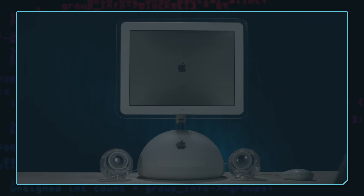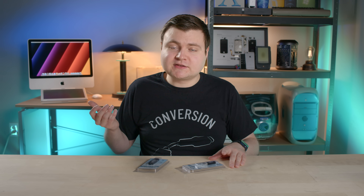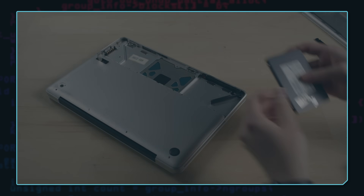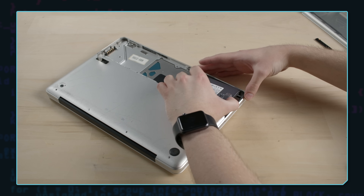But sometimes it can be a physical hardware problem, like a bad hard disk. That happened to me with an iMac someone donated — the hard drive was failing and everything was running very slow. To fix that, simply replace the hard drive. And while you're at it, you might as well put a solid state drive in there, because those will perform much faster than a mechanical disk. Yes, these fixes can take a little time and money, especially if you have to buy parts or hire a technician, but overall I think it's a better long-term solution so you don't have to keep plugging stuff into your computer every time you want to use it.